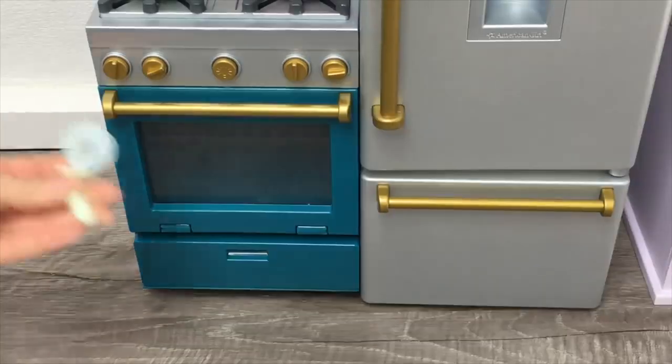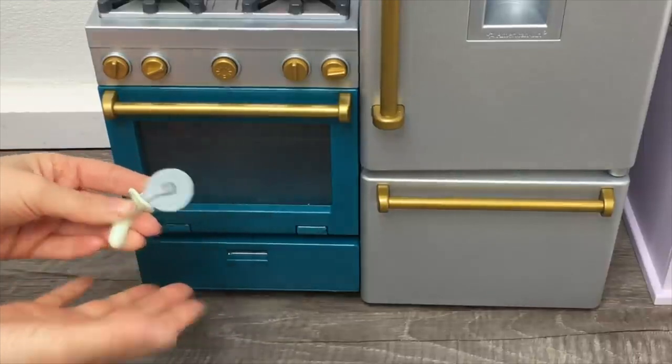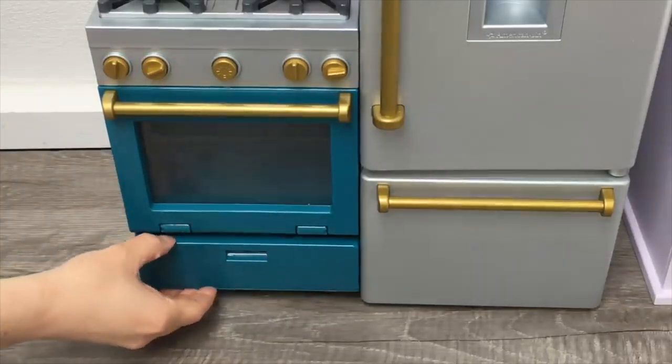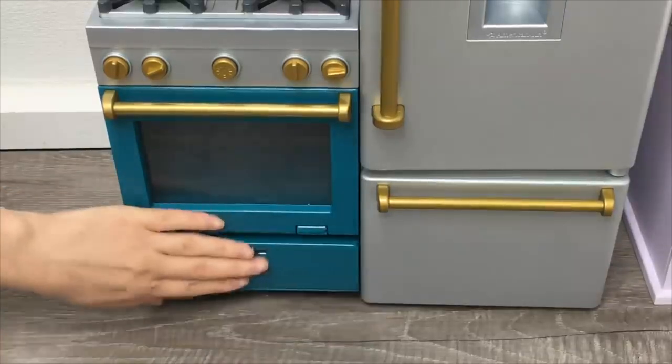So here we have the pizza cutter. It does spin, and it's a lovely addition to the set because it matches the pizza and a lot of the other items in the set. What I'm going to do is I'm going to open up this small storage compartment unit, and I'll add that, and I'll close it like so.